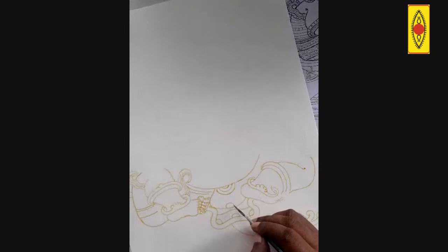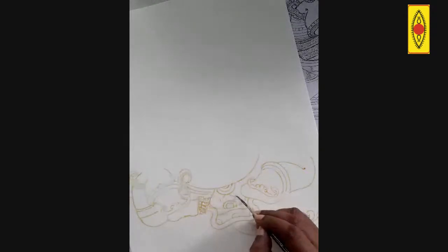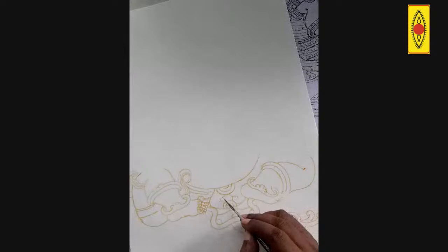It is easy to draw, provided you have more patience. I think in this time of lockdown, you have more free time. So you can sit, focus, and do this painting. You can see the bottom portion, the leg part, the jewelry is what we started with. So every fine detail.